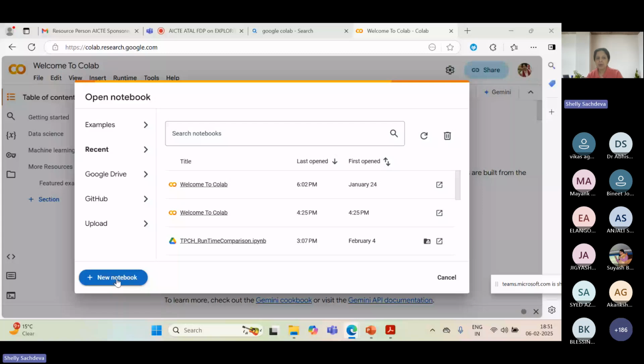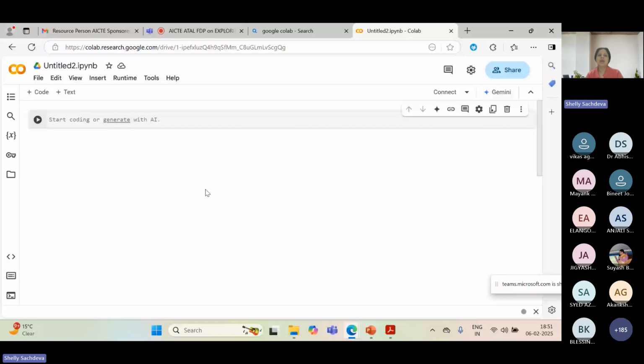So if I want to create a new notebook, for example, I created a new notebook. So I've entered the session. This is the Google Colab service, right? Now it says simply start or generate with AI. I can even code by myself. For example, I simply do the first one where I simply print hello world.